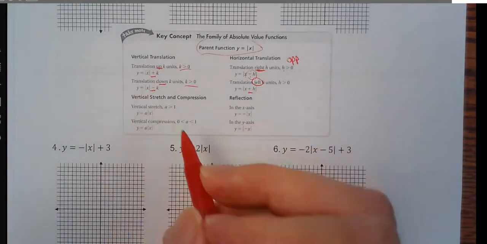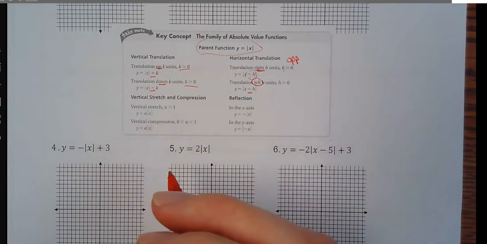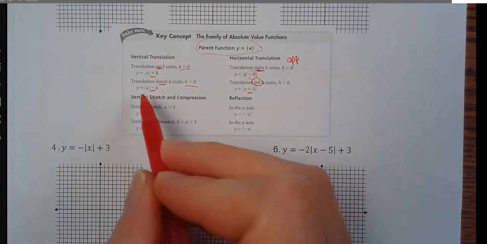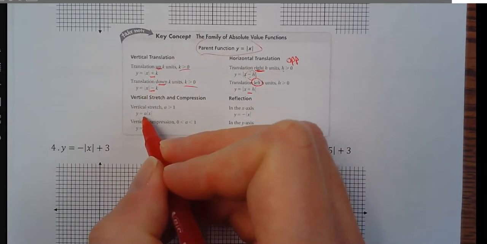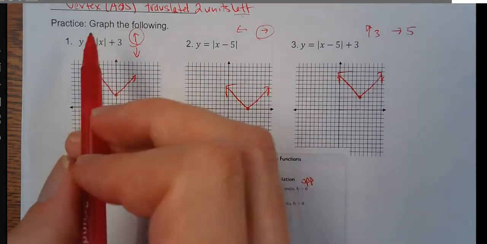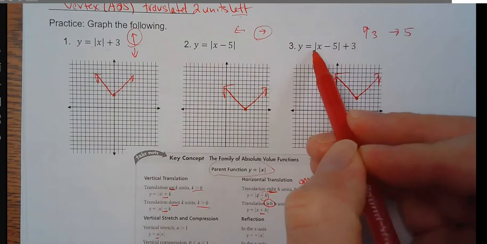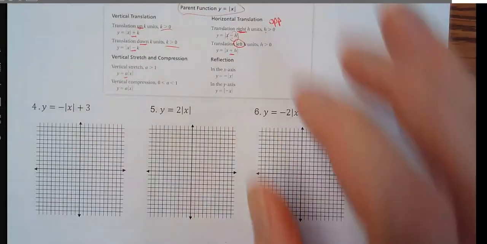And then out here, we keep saying the slope didn't change. Well, here's where the slope does change. Just kind of keeping it simple here. There's a different way of teaching this, but since I'm only going to be doing vertical stretch and compression: if a number is out front... if you notice all of these up here, there was no number out in front of the absolute value. So it was a 1. Okay, so the slope was 1 and then -1 on the left side.